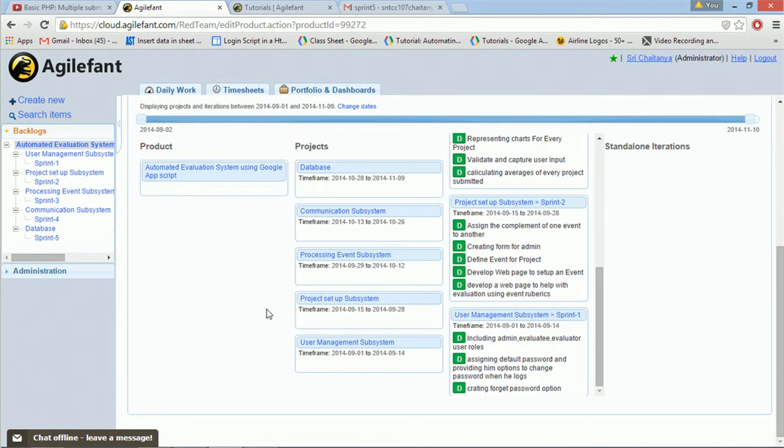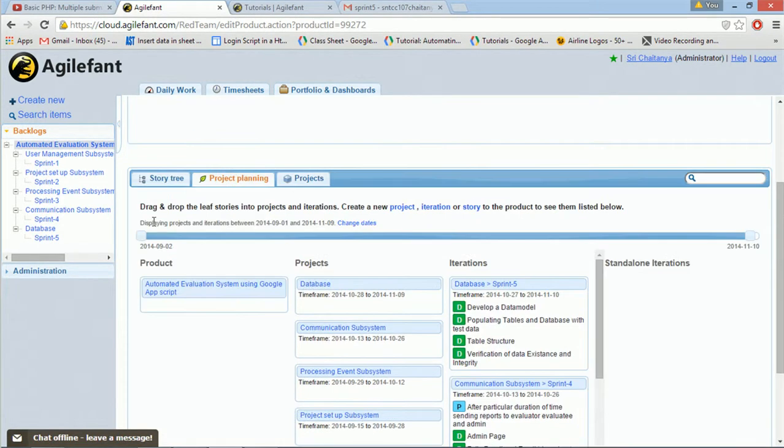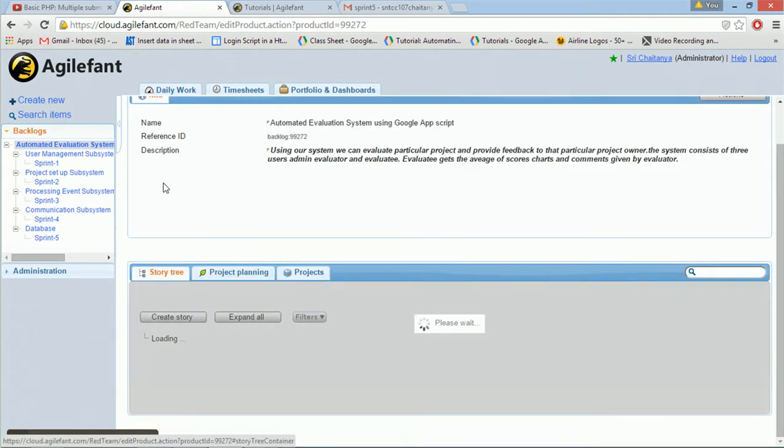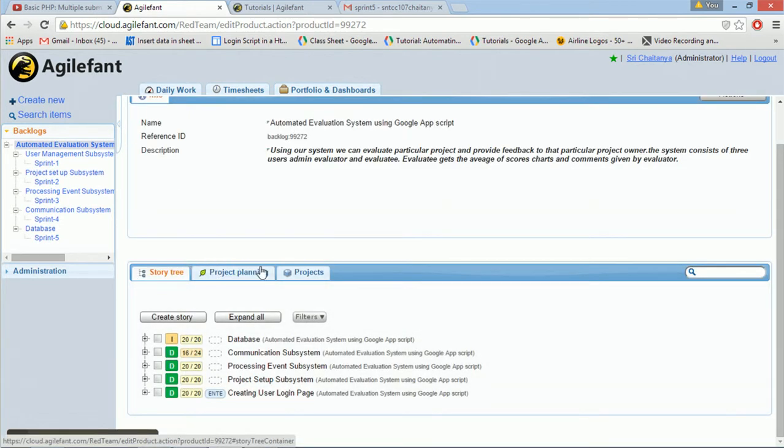Now I will show you how to manage those. There is a story tree here. Here we can create all the stories and we can assign points to give priority to particular stories.